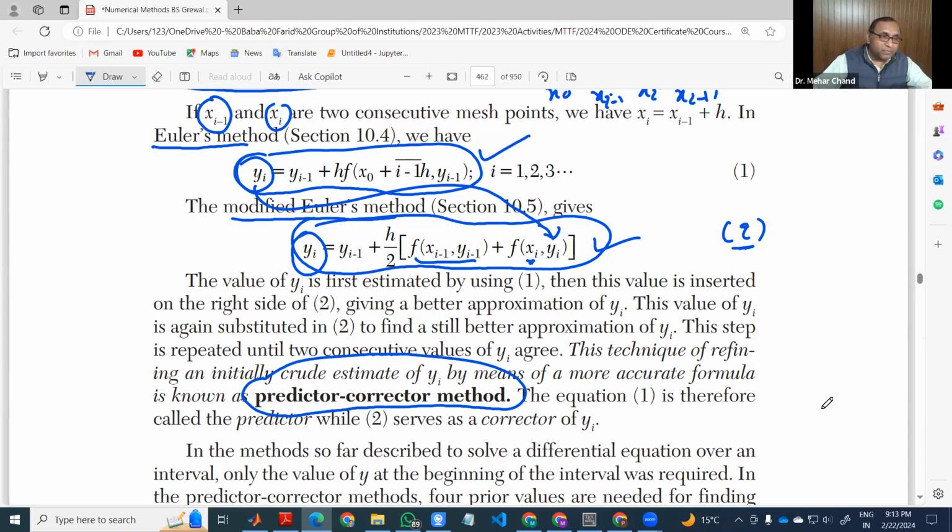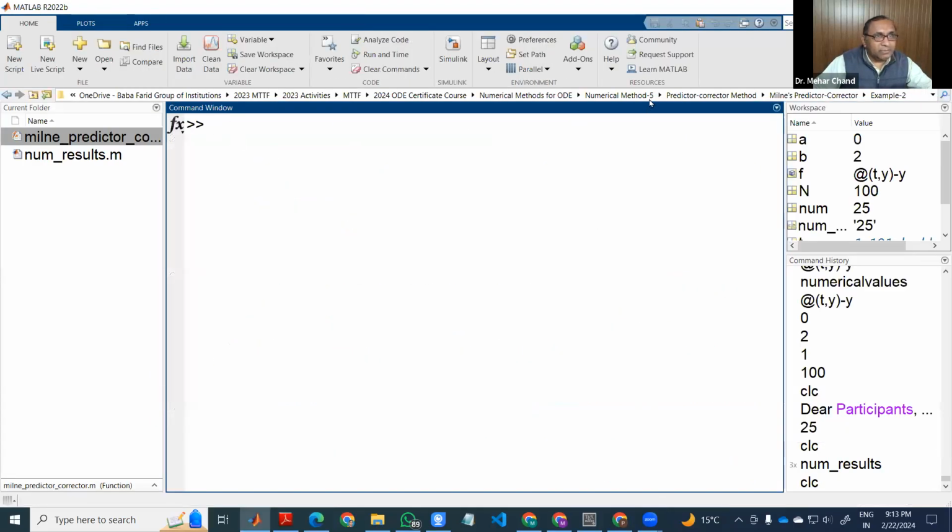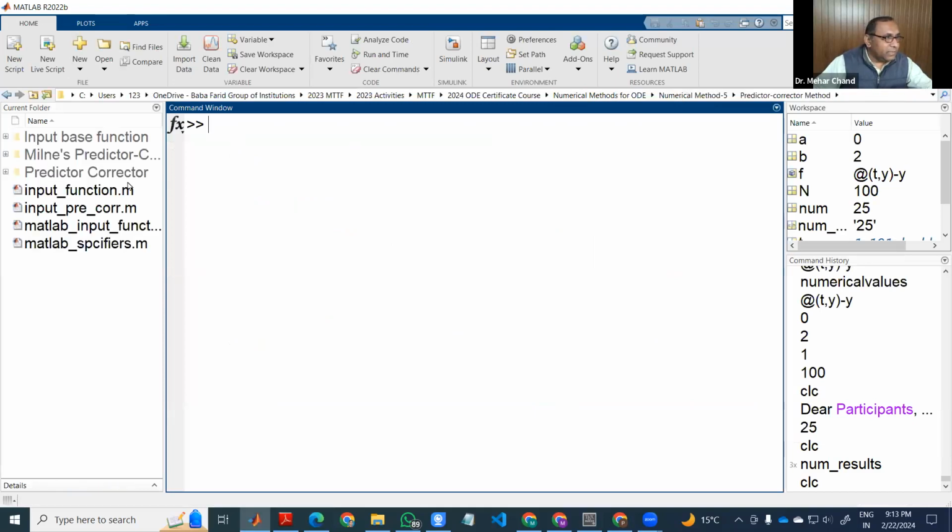First we need to convert all these equations, which are already in iteration format, so we can directly use them in MATLAB. Here is the MATLAB window, and first I have to close this file and open this one.